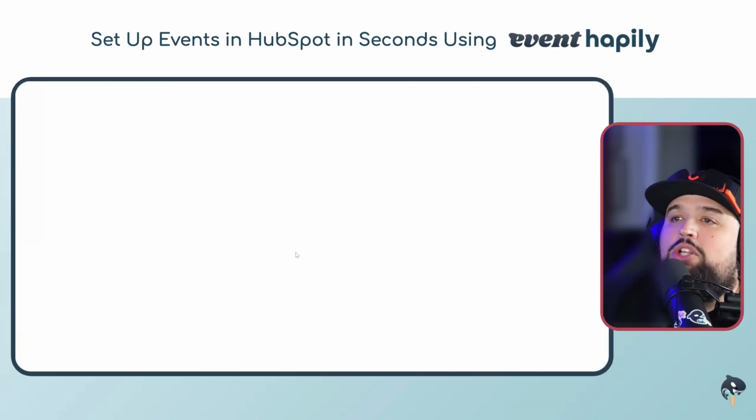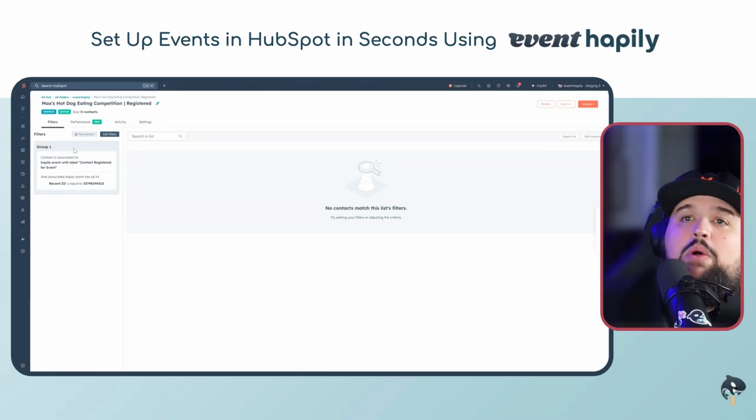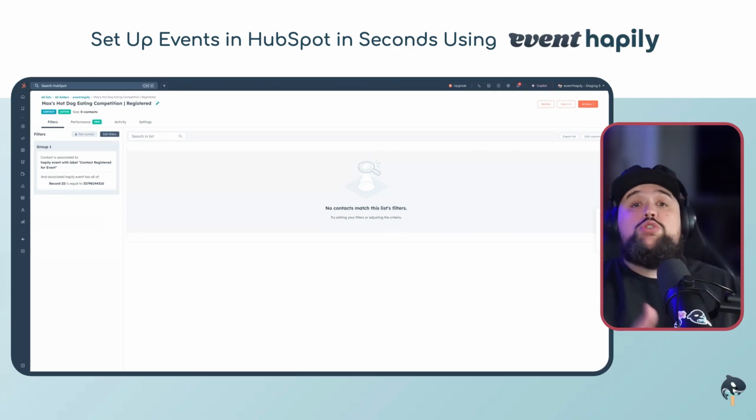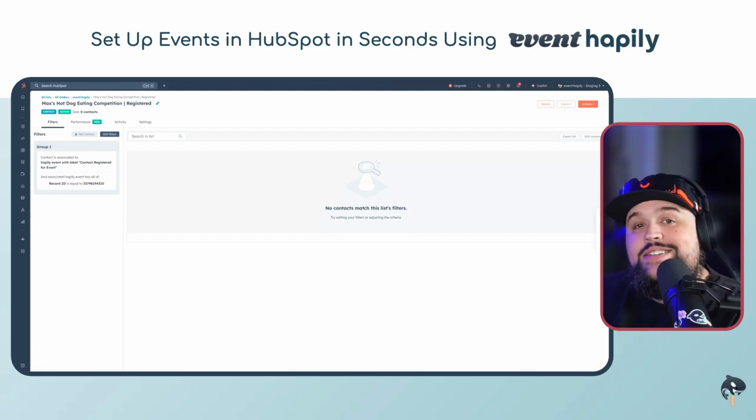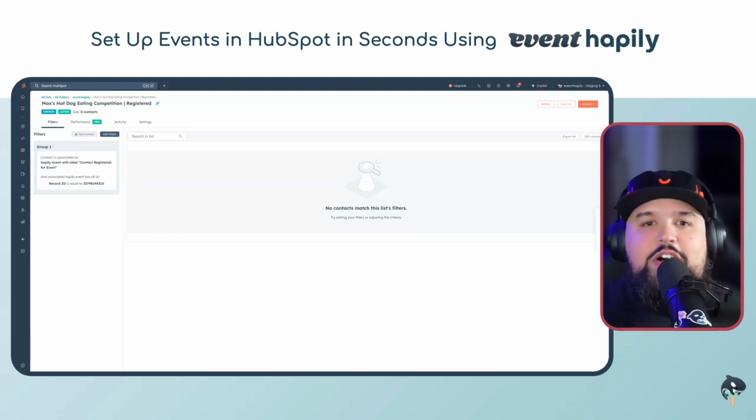On top of that, let's take a look at some of these lists, right? So we create these contact lists that will actually show contacts associated to the event with that particular record ID. We use record ID when we build these events. So if you choose to change the name of the event, these lists still work because the record ID of the event can't change. Big brain. We think of all the kind of stuff here.